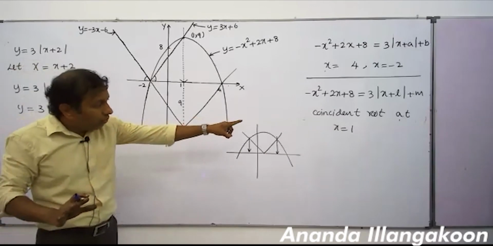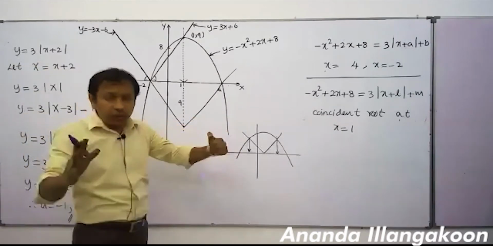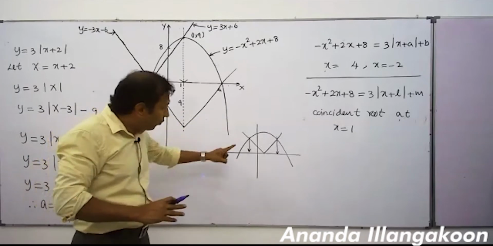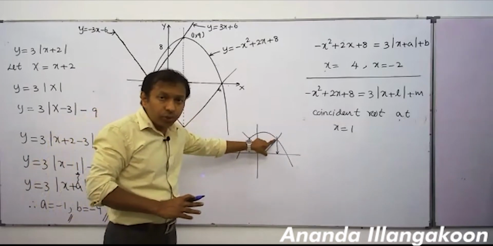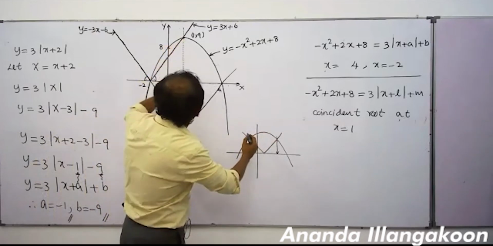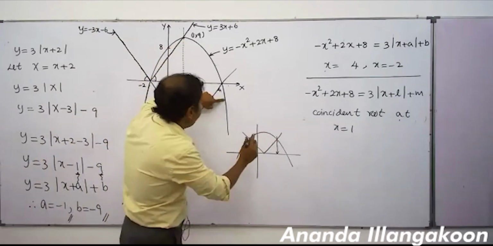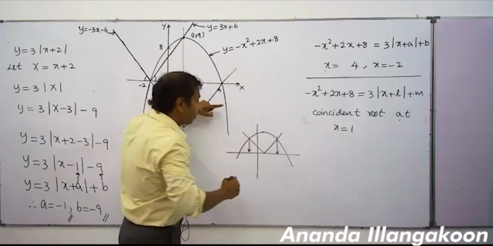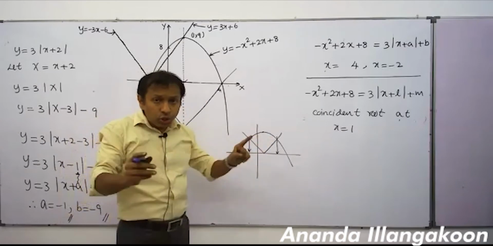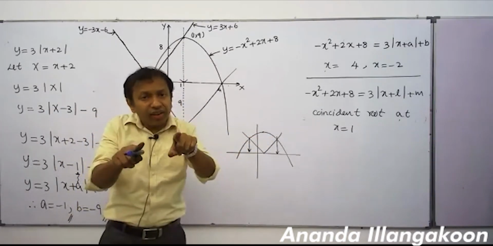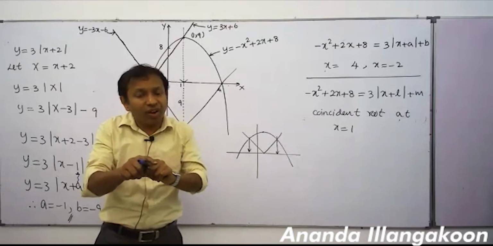Now we should have the two roots overlap each other. Where? At x equals 1. Therefore, these two points should occur where x equals 1. People, this is the x equals 1 line. That means this graph and this V-shaped graph should intersect exactly here. These two points should overlap into one point, where the x coordinate should be 1.